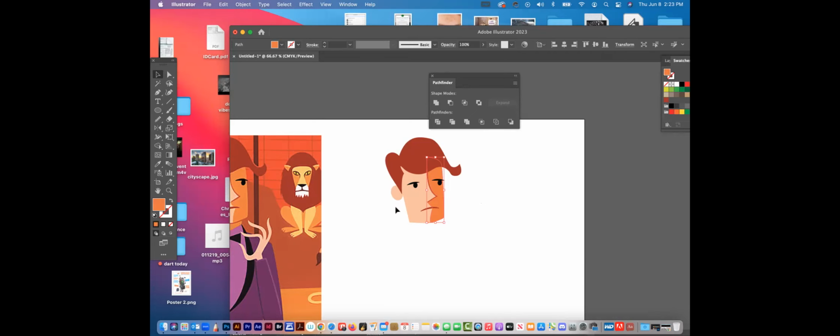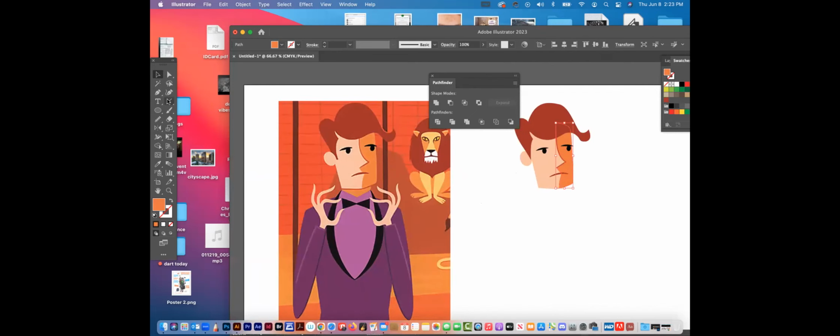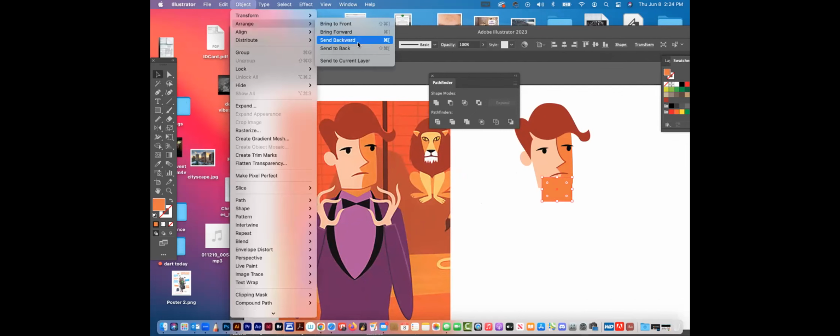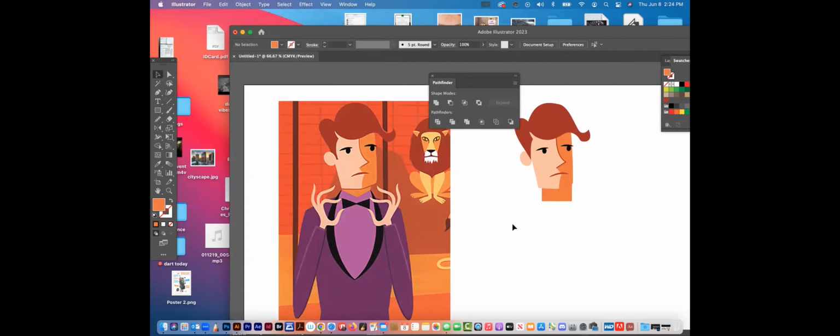Okay, now, if we go here for his neck, you're not seeing that much of it. So I'm just gonna go like that. Hold this over here. Go up to object, arrange, send to back. Don't go send backwards, go send to back. It's actually a little too thick here. Looks like. Get the right color. And then we're gonna go.